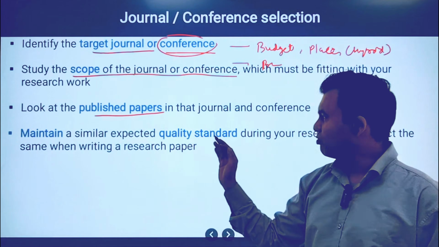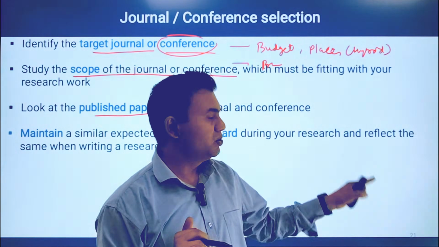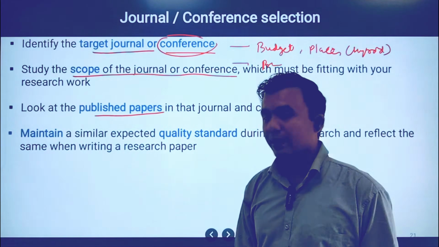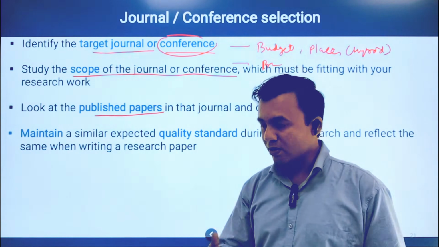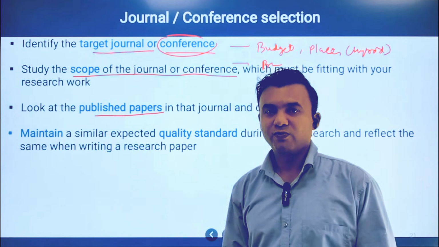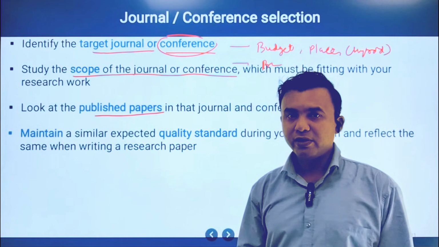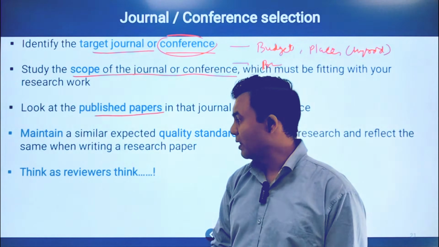Maintain the expected quality standard during your work as well as when you write the paper for them. You have to look exactly like them, or at least the work should match that expected quality standard. When we match that, the probability of acceptance gets higher, or they may give a revision also.